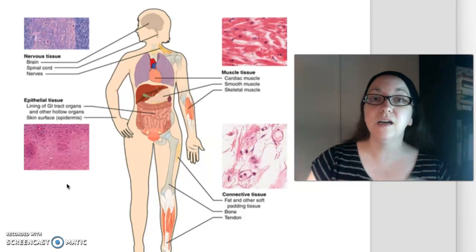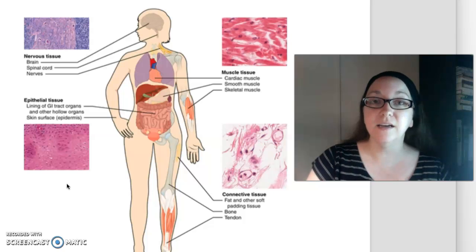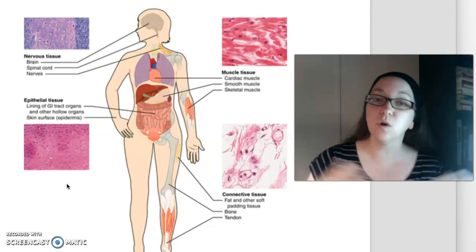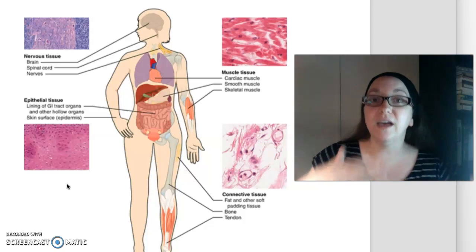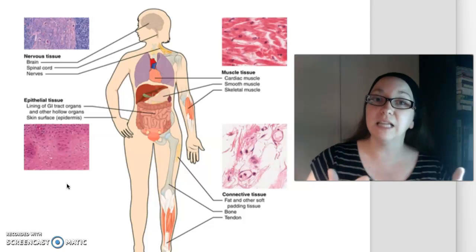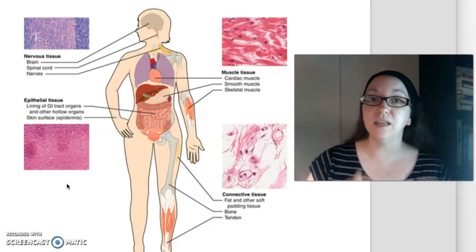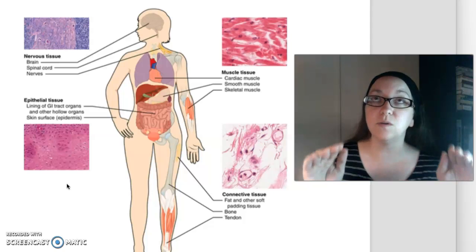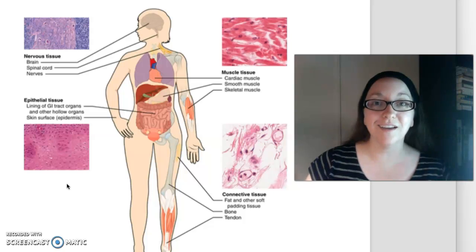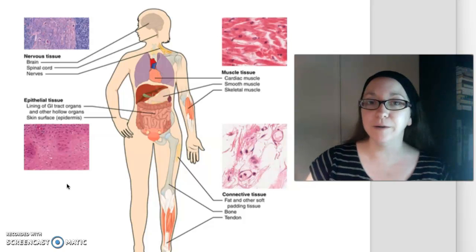Because they're on the outside of all the cavities and outside skin, epithelials can also be very absorbent, right? They can absorb things like in your digestive tract. They can also secrete things like sweat or oil, right? So you can have glands embedded in epithelial tissue that secrete or absorb. They also line hollow organs. So think about your heart, your lungs, your stomach, anything that has an inside hollow space, the epithelials will line that, and it also will have a lining of epithelials on the outside of the organ. So we've got epithelials everywhere.